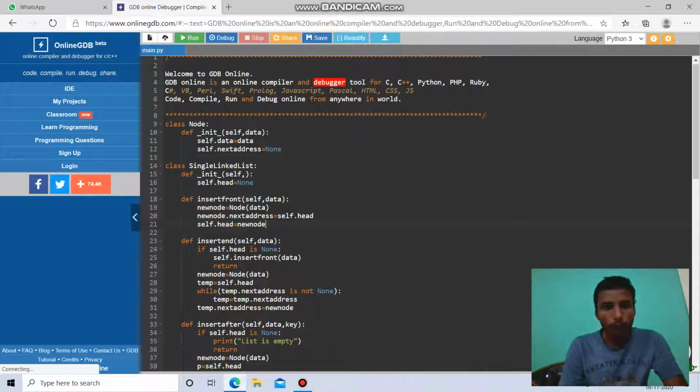Then define insert_end(self, data): new_node = Node(data), new_node.next = None. If self.head is None, then self.head = new_node, then return.